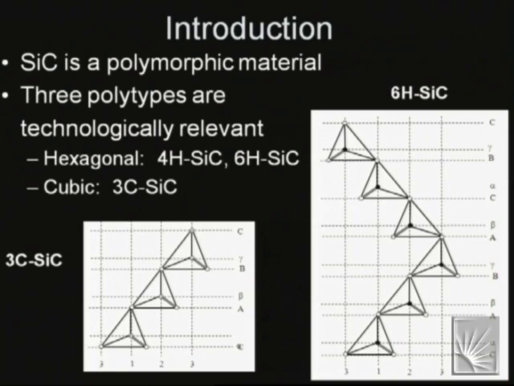I'm going to presume that most in the room know something about silicon carbide, but we're on tape, so I think we ought to set the stage a little bit because there are a lot of acronyms and nomenclature in the vernacular of those who do research in silicon carbide. Silicon carbide is a polymorphic material, and I don't even remember how many polytypes have been identified, but there are three that are technologically relevant: two hexagonal polytypes denoted 4H and 6H, and the cubic polytype denoted 3C. Their crystal structure is illustrated in these cartoons here, for the pleasure of the material science people in the crowd.